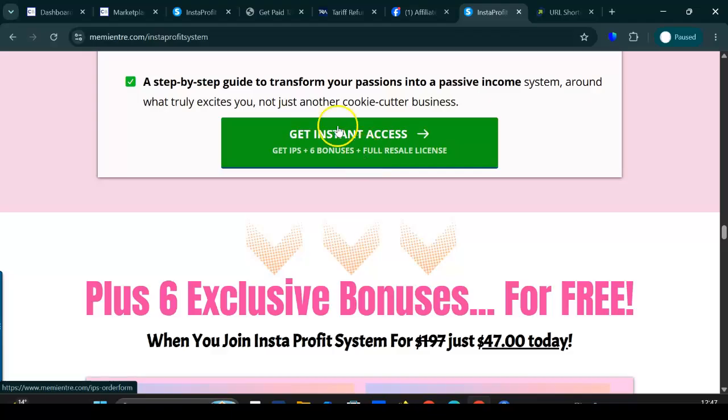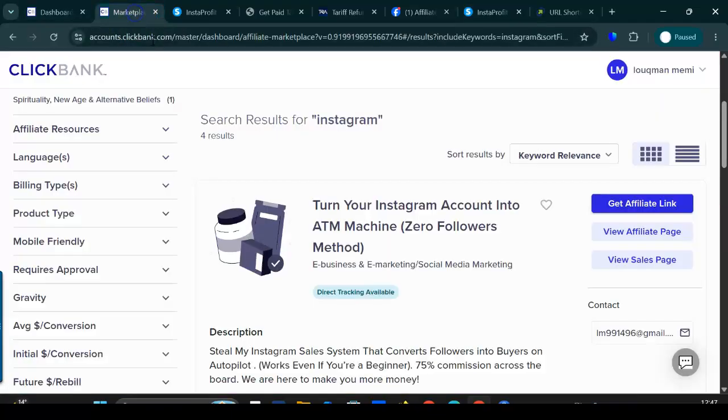Now, you don't have to stick to Clickbank products. You can promote any product. You can promote your own product, your own system. You can promote other affiliate networks as well. I'm just showing you the method on how to get free traffic to your Clickbank offers and affiliate links, and how to start making potential sales and potential commissions by growing your traffic. Okay, so this is how you do it with free traffic, with free Facebook.